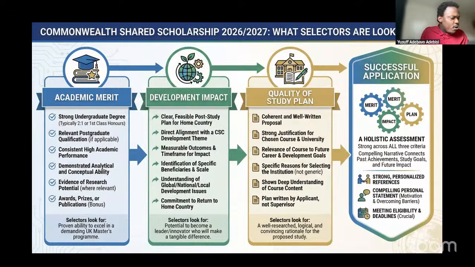For Cambridge, I'm not familiar, but for the Commonwealth Shared Scholarship, the application is on the Commonwealth website. So for different schools, different programs, the scholarship application is on the Commonwealth website. Commonwealth will be the one that will transfer your application to the university. But some schools might have other things that they want to ask you when you're applying for admission.